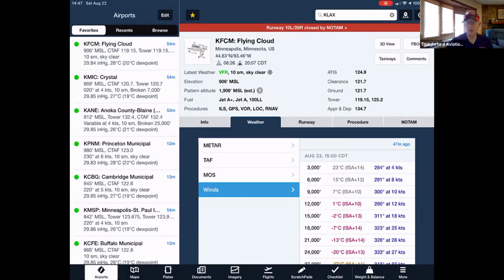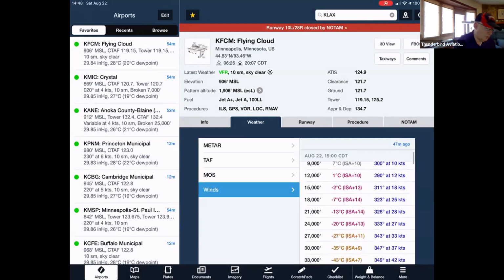So you notice that the winds that you see here are not exactly the same as the winds that you're going to see on the winds aloft forecast. It is just another way of presenting it. It's as good a guess as anything. Most of the time the winds here are a little more accurate. The winds aloft forecast just gives you the direction in even tens of degrees, but down here, this one gives it to you down to the individual degree.